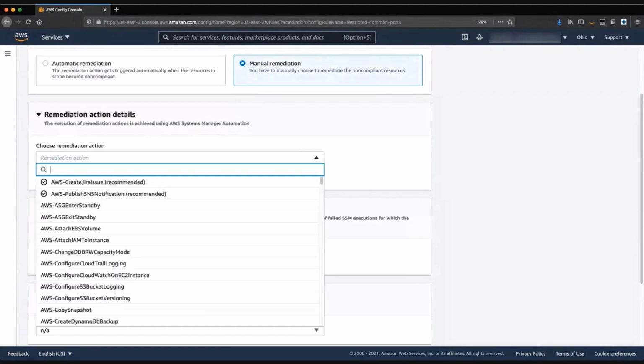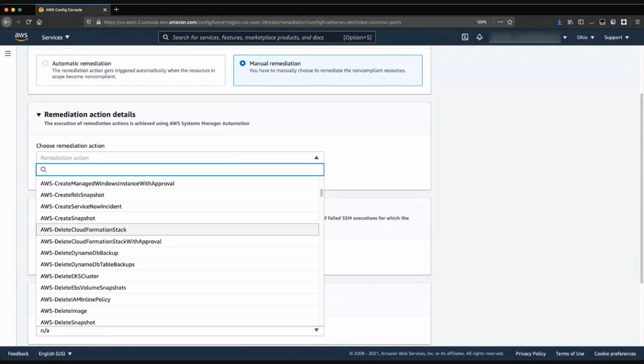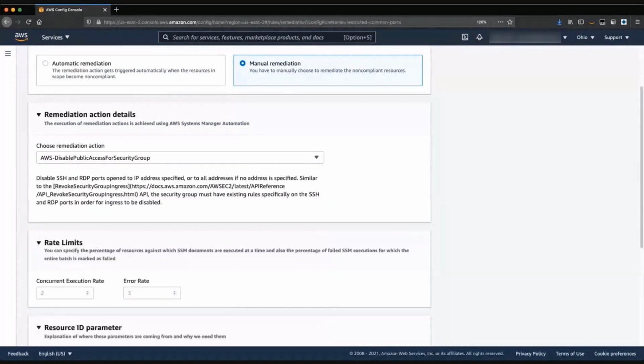If you click on your drop-down list, you're provided a wide list of different remediation actions. These remediation actions utilize AWS SSM automation documents to do the remediation actions to put them back into a desired state. So for this one, we're going to go ahead and utilize a remediation action that's called AWS Disable Public Access for Security Group.